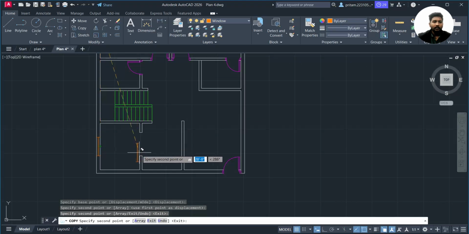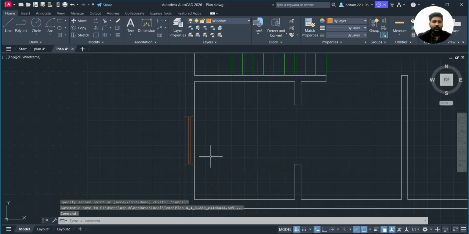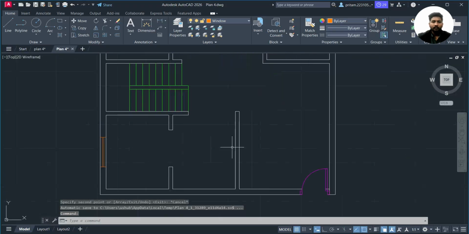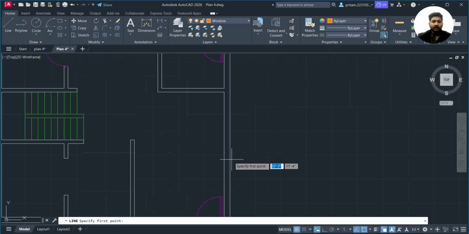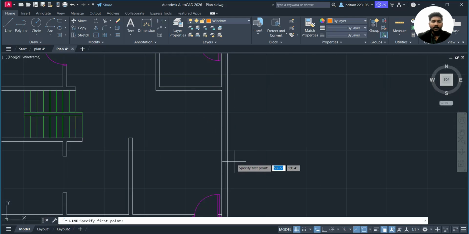And in the same way, here is also a window. Just select it and place it, and like this way we can see that the window has been made for the kitchen part also. Now for the hall it is the bigger window. So for that we go to this line. In this line we will be offsetting it from the midpoint.